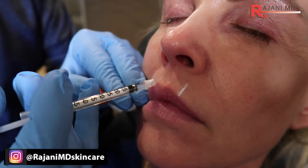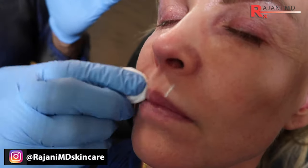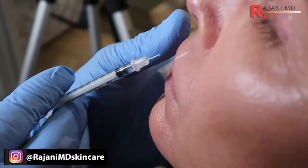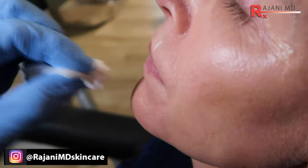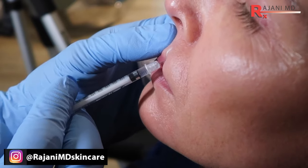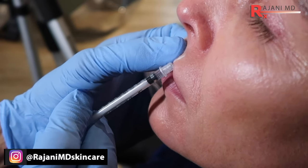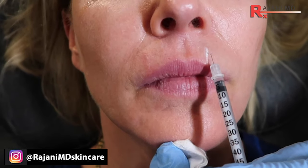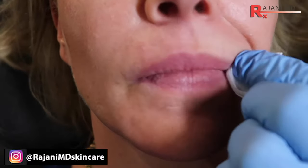On this side we're doing the bolus technique. On the other side I'm going to show a linear threading technique — whistle again hard. We know we've gotten all the correct areas because they're now gone. On this side we're going to cleanse. I'll leave the line intact because I'm going to use a linear threading. A little poke here, and coming in. I can inject a little bit of product antegrade and retrograde — injected up linear, came back, stopped, removed.